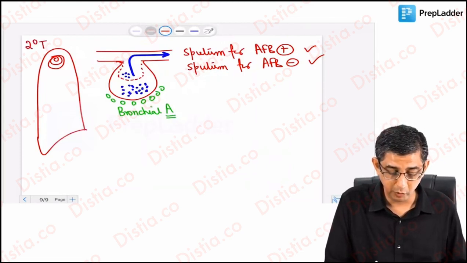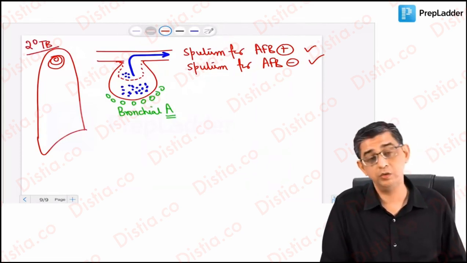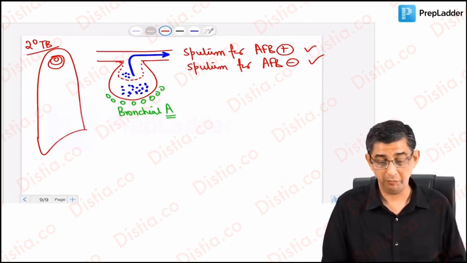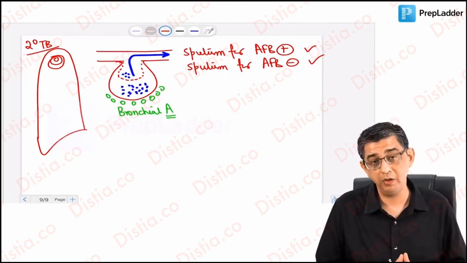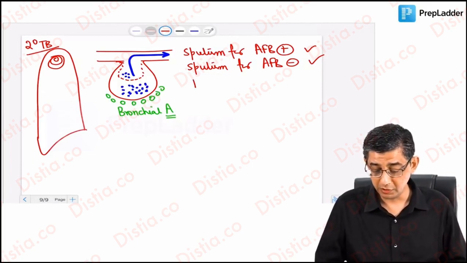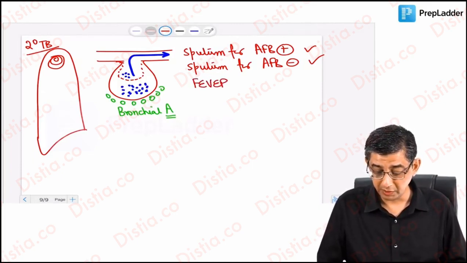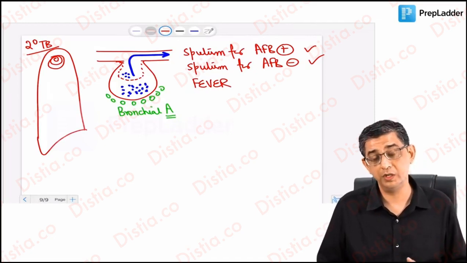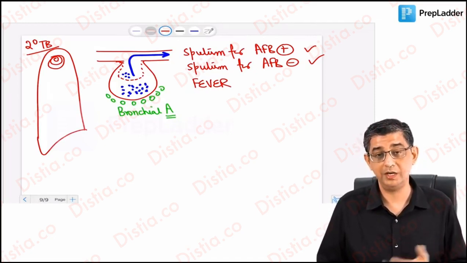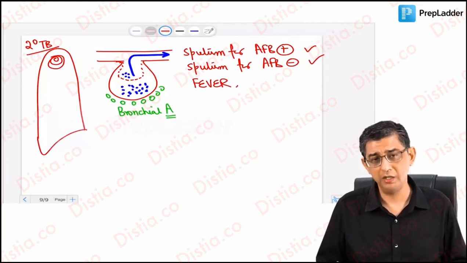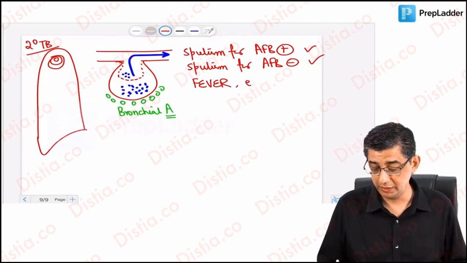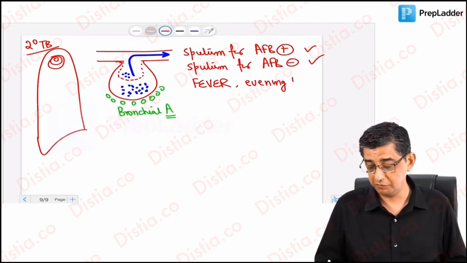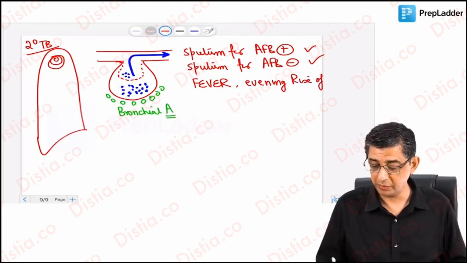Now, what are going to be the symptoms of this patient when there's a cavity formation in secondary tuberculosis? I have highlighted post-primary TB, adult tuberculosis, secondary TB, they all mean the same. This patient was initially having containment, but now the infection has spread beyond it. The manifestations would be standard fever. That is what I was saying. A couple of my fellow residents, one of them actually developed tuberculosis while working because he started having these manifestations. Initially we just laughed it off, and it was only later when he started losing weight that we realized there's something wrong. So there's going to be fever, there's going to be evening rise of temperature.